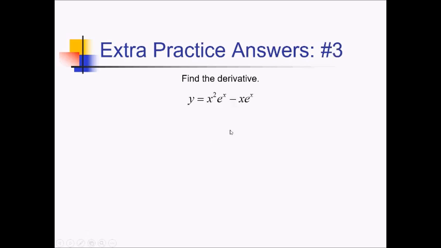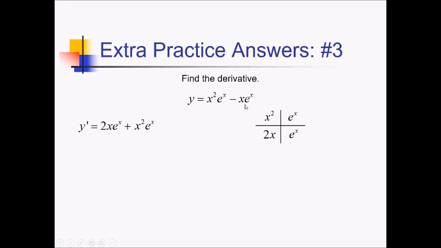To take the derivative on this problem, I'm going to need not 1, but 2 product rules. So let's use the box and ribbon on the first one here. We have x squared and e to the x. And the derivatives of those are 2x and e to the x. Using the ribbon to multiply things out, that's going to be 2x e to the x plus x squared e to the x.